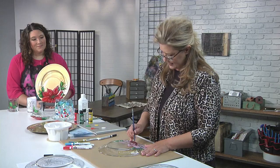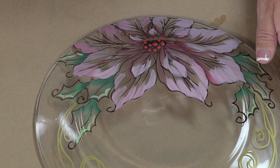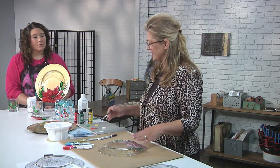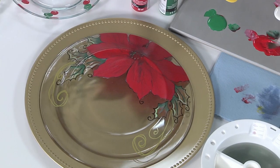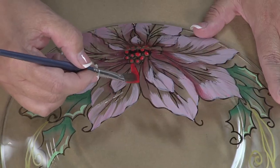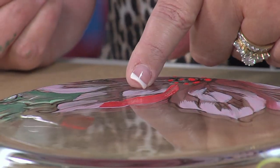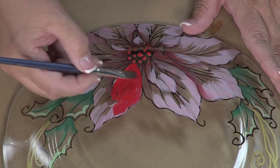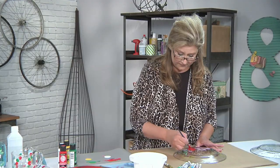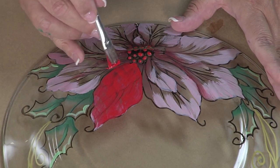So I'm going to dip my brush into red and go right over the yellow dots that I put in the center prior. Now it's time for color and full coverage. This is super key when painting on glass — you want to lay the paint on with the brush almost parallel to the surface. If I brush it, I'm going to take most of that paint right off. Notice the little leaf or petal inside the big petal — go over both of them at the same time, because when you turn it over they're going to be separated because we put the paint pen down first. And the highlights and shading will also visually separate those petals.